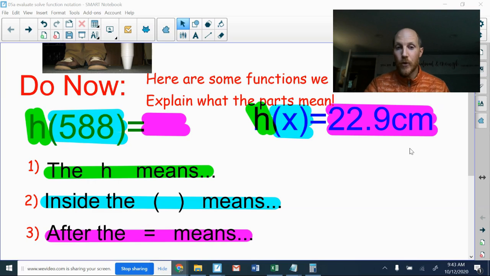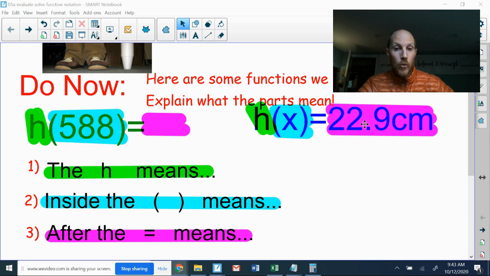So both of these two expressions have the same parts, right? There's a green part highlighted in green. There's a part inside the parentheses highlighted in blue, and there's a part after the equal sign highlighted in pink. What do those three parts mean? Go ahead and write down on a piece of paper, scratch paper, or whatever. Write it on your hand if you want. What do those three parts mean? Hit pause. I'll be waiting until you're done.